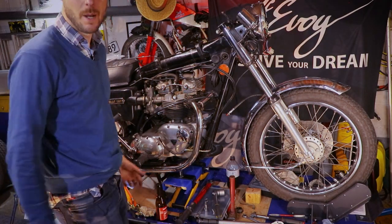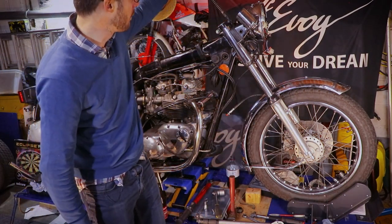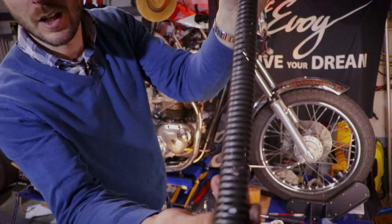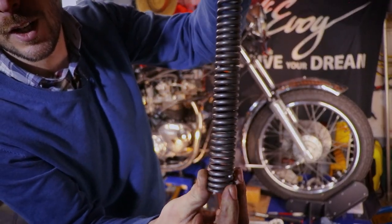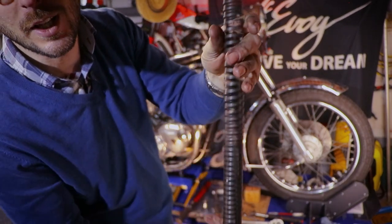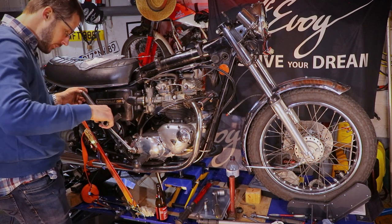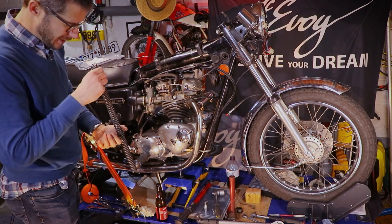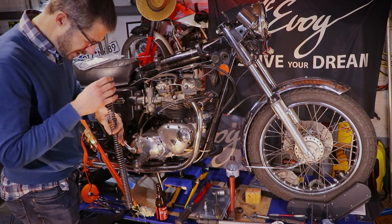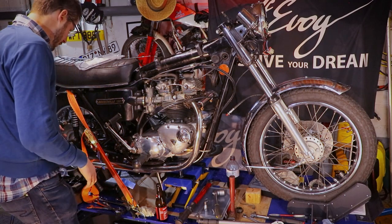Hello, I'm back. Damn it, I forgot the spring. Now's the time to insert them into the fork. So that's one done. If you take a close look at the spring here, the windings are closer to each other around the bottom of the spring than at the top. So that's the progressive fork springs. I'm just going to check that they are free of dirt and the styrofoam which they were delivered in. Nice.